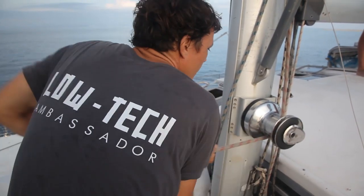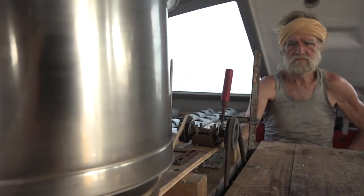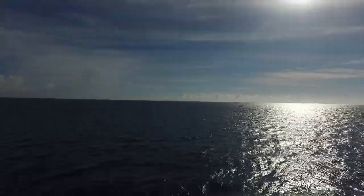At Low Tech Lab, we travel the world to find the best low tech inventions that are useful, sustainable, and accessible to all.